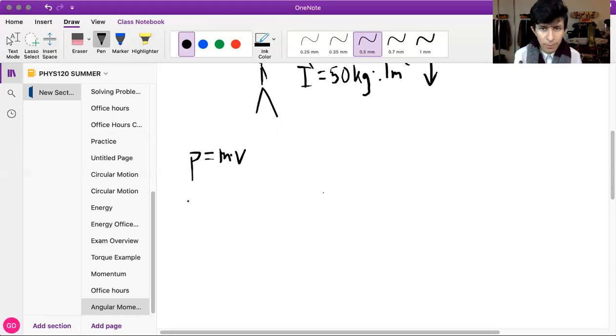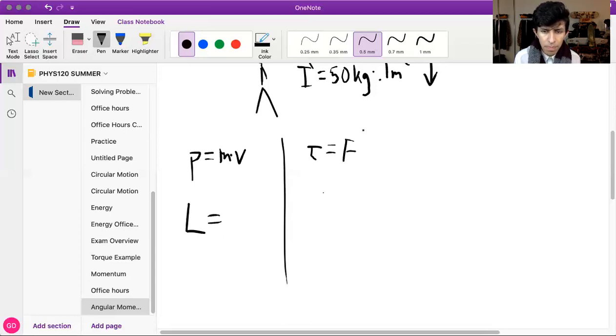And this is one of the big keystones to this situation. So angular momentum is defined by a capital L. Don't ask me why. So we can relate it two ways. We can relate it to the old definition of torque. So by that, what I mean is, I'm going to just draw a line. We know torque is equal to force cross radius, right? That distance from where you're pushing something is a torque.